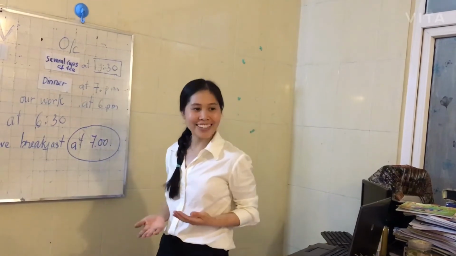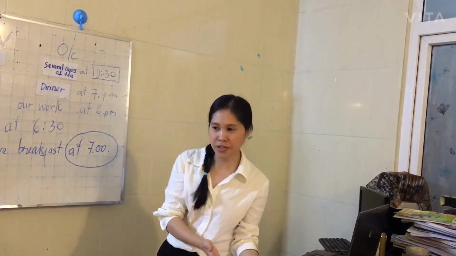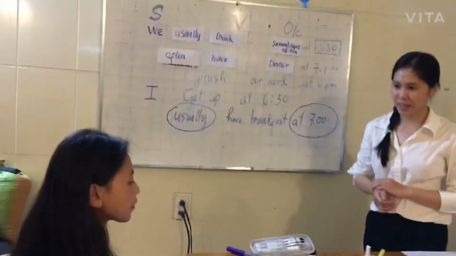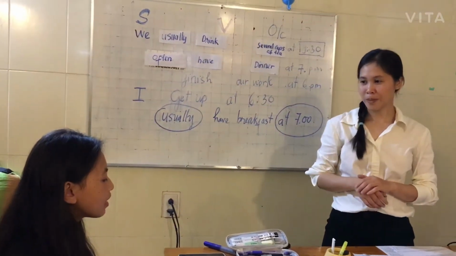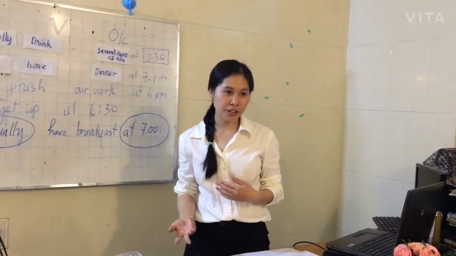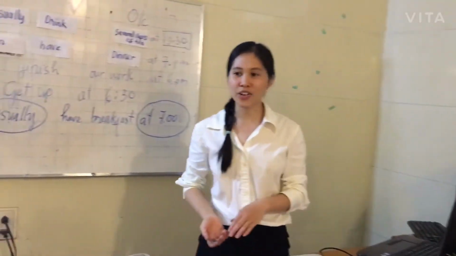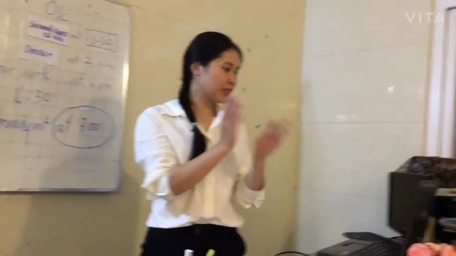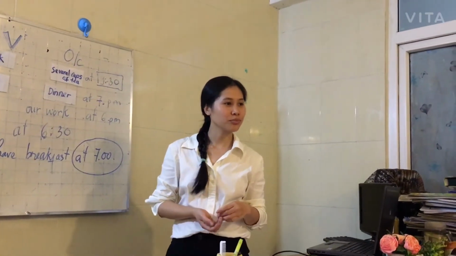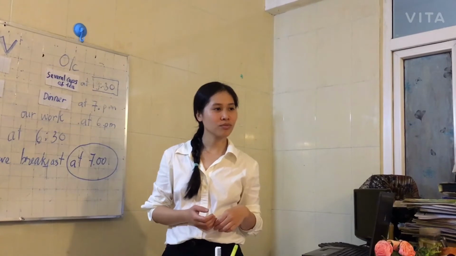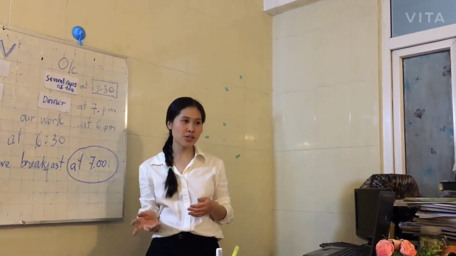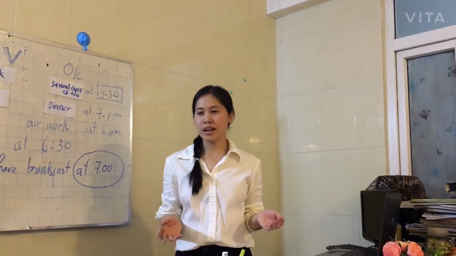What do you do next after having breakfast? After breakfast, I start my classes. After having breakfast, you go to school and then you start your class. What do you do next? After I have breakfast, I start to go to school. That's the activity you usually do. And what do you do in the afternoon?